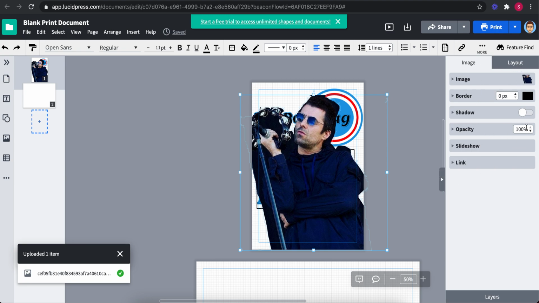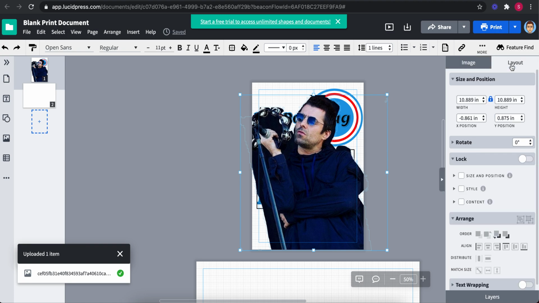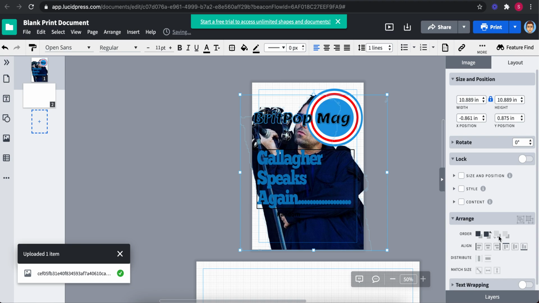We can do whatever we want to it in terms of manipulating a little bit further. But from there, we might need to focus a little bit more now on the positioning of things. So this is where we come back to this arrangement side. And we can start to decide on where they're going to be positioned. So if I just send that backwards, like so, and keep clicking and moving and going through each of them, you'll see that ultimately my image of Gallagher has been placed all the way down at the bottom. And if I bring that one forward, you see and notice that it just goes in front of your masthead.